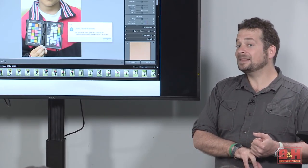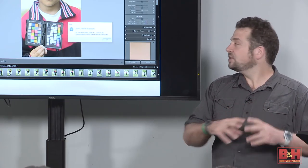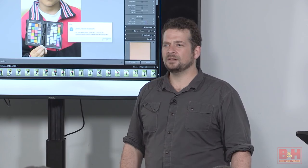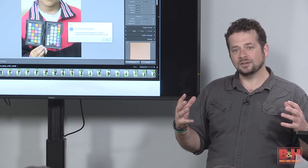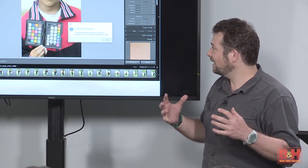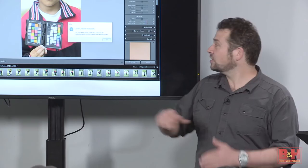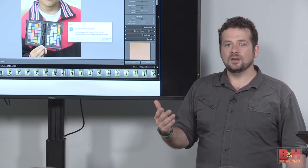It does its magic, which I didn't show you the moment where you wait a minute or two for it to figure it out. But what it does is it looks in the frame, it finds the crop marks, and it builds a profile. Now, aside from the error you can get if you've overexposed, you can also have an error if it's not sharp and it can't find the crop marks. I believe that that's why.